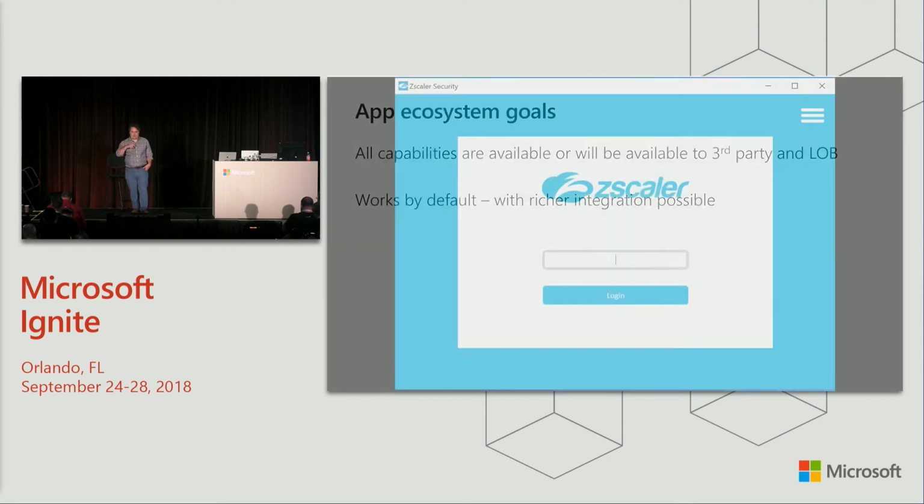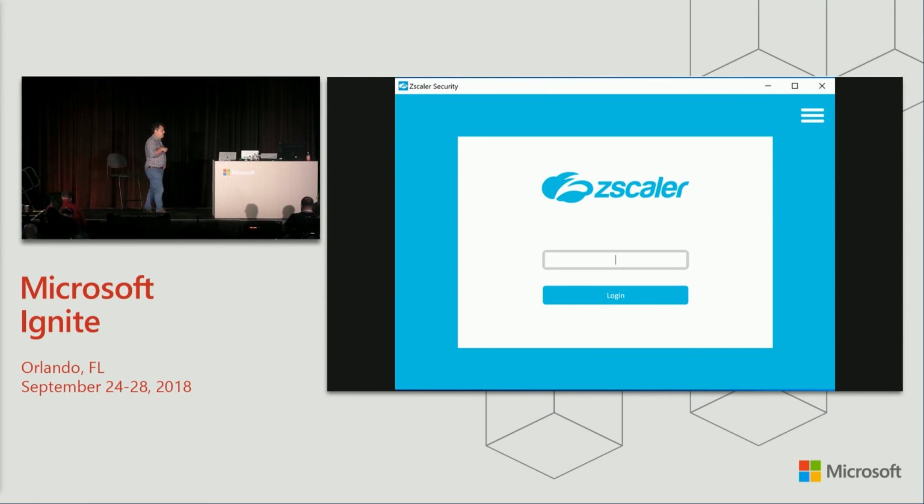One example that I wanted to talk about was with Zscaler, because we've done work with them, where they've built in and ensured that when you connect to the cloud and use their network proxy, it also integrates with SSO from Azure Active Directory and with conditional access policies, including device policies. And this makes a nice, rich story, because they've been working with the Intune team as well to be able to push out the Zscaler client to a device.